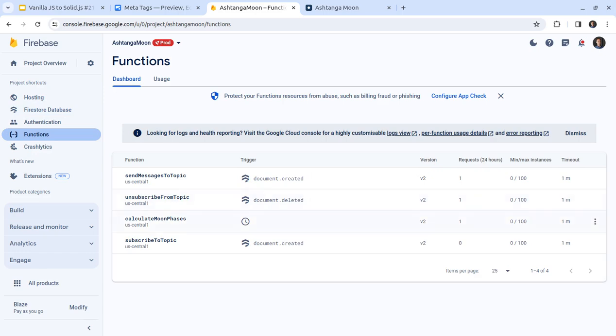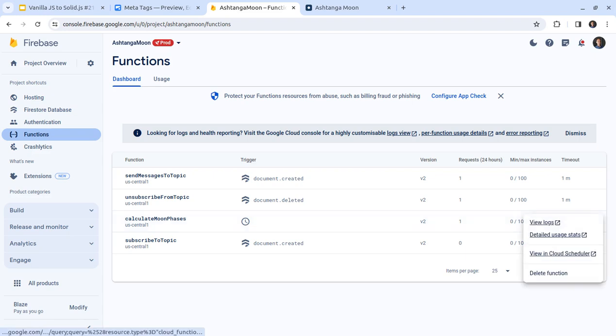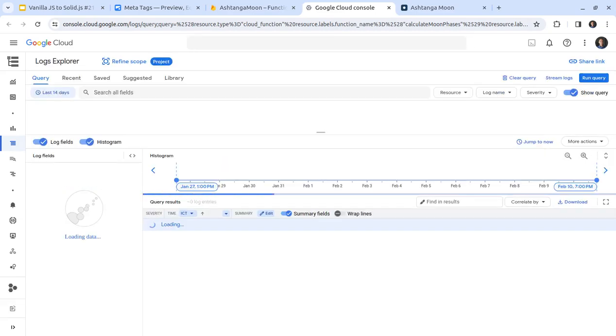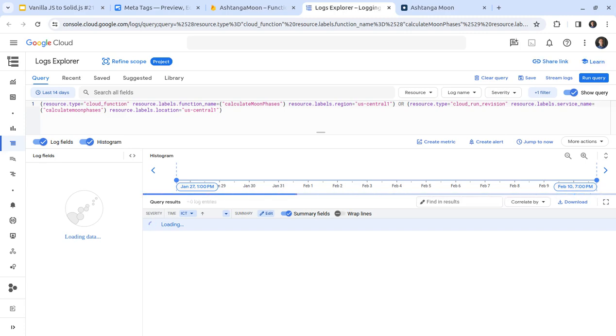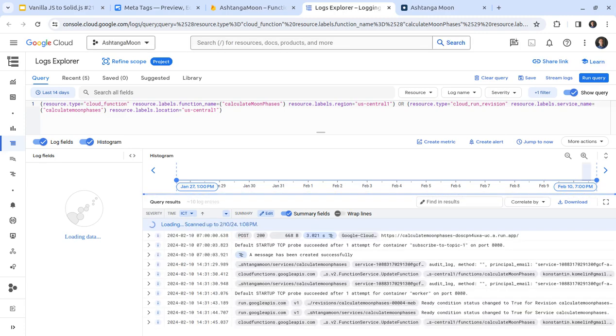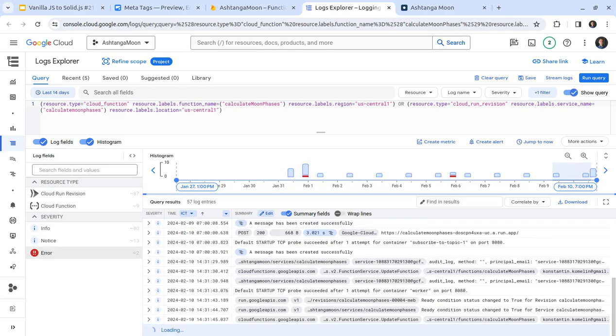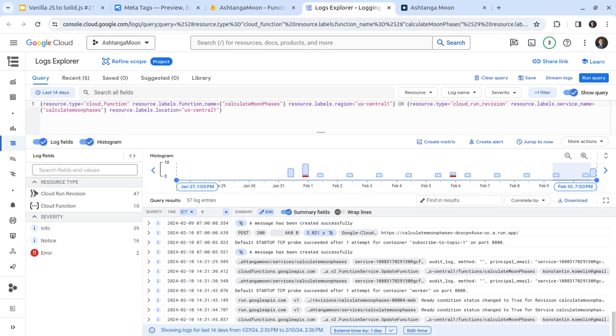So let's see the logs for these Cloud Functions. Calculate moon phases. What's the time interval?